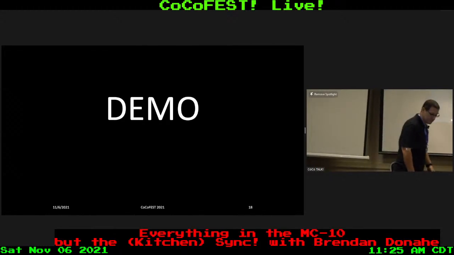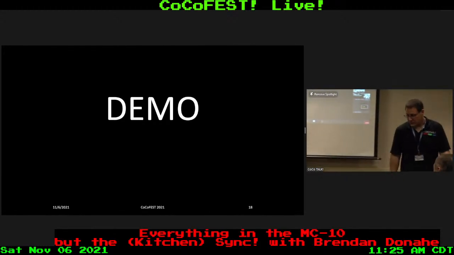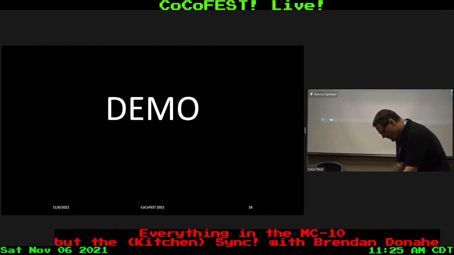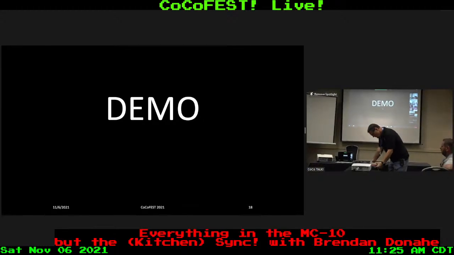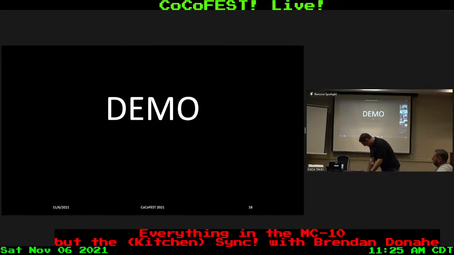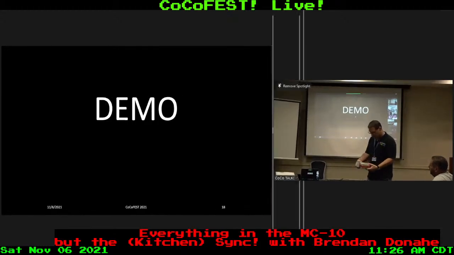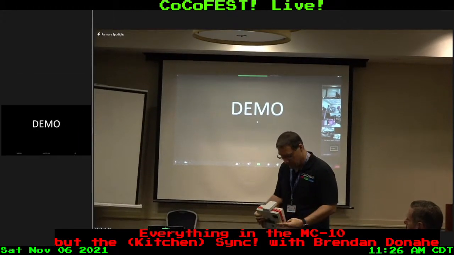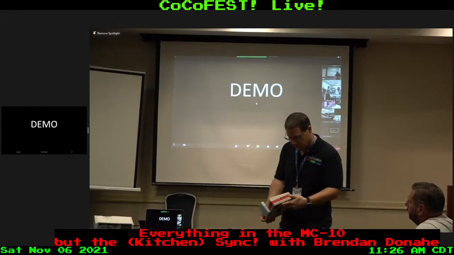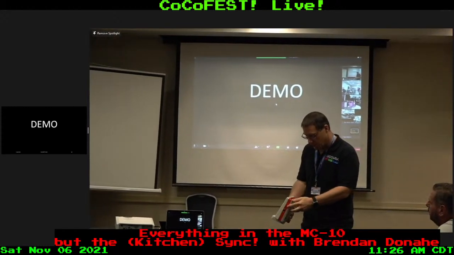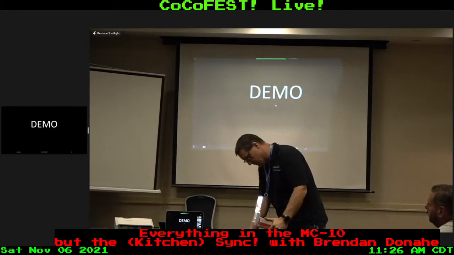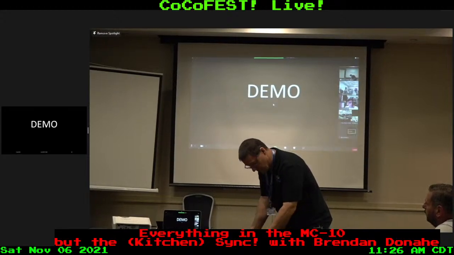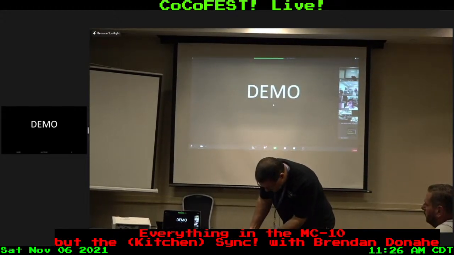So maybe it'll make a little more sense if I demonstrate this. This MC-10 has an MCX32 SD on the back of it, and I've also 3D printed a case that makes it taller so I can actually fit a CoCo VGA board in here. It also gives me some places to add more things like audio jacks, the CoCo VGA button board, and power and reset buttons just for good measure. Who doesn't like those? Let's see.